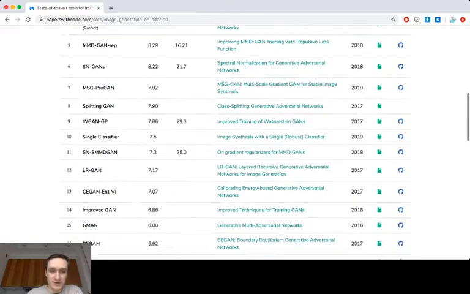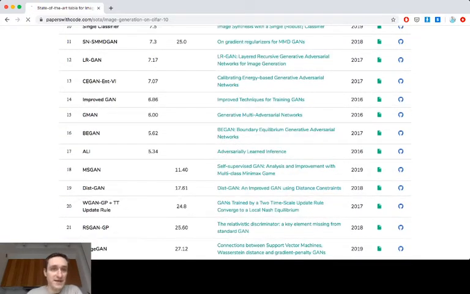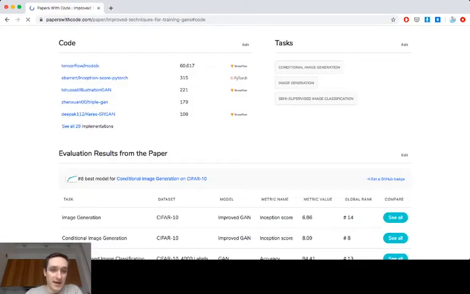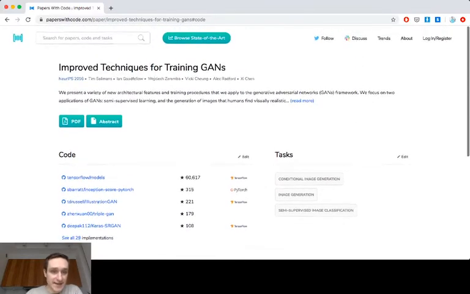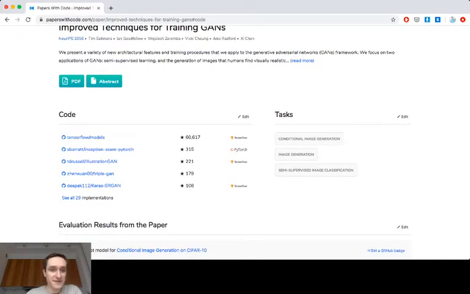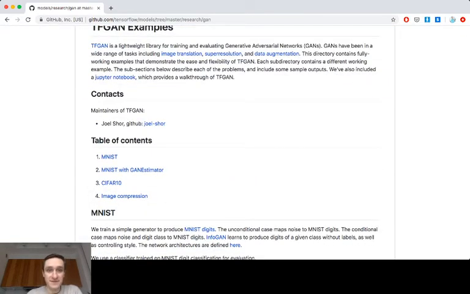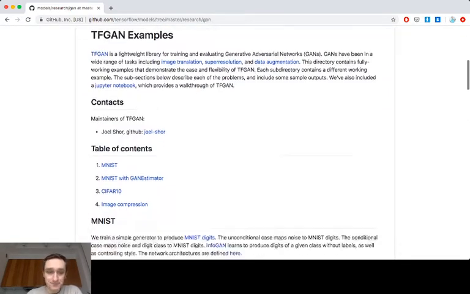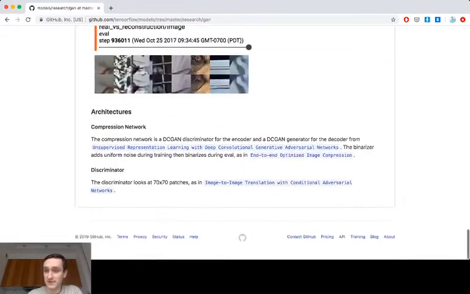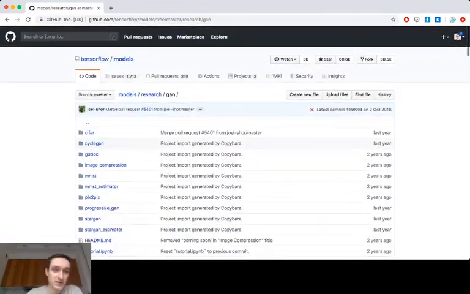Yeah, so if we, for example, click again on, like, Improved GAN, then we can go directly to the technique about that, and then you can find different links to code on GitHub. The one with the largest number of stars is probably the original one. Yep. So this is TiffiGAN, and you find the code for it. So this is really great.